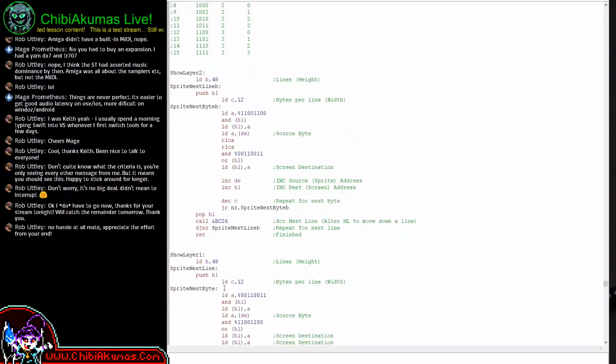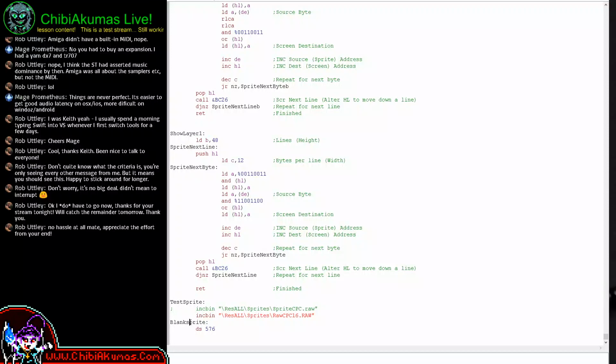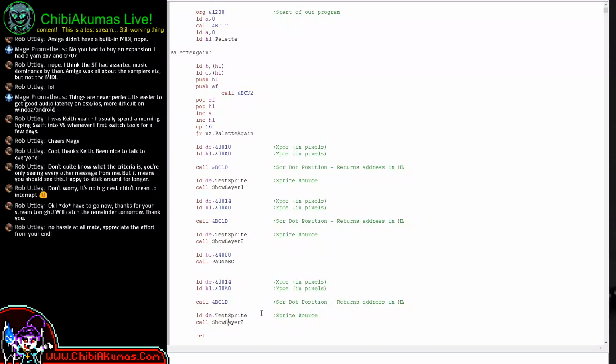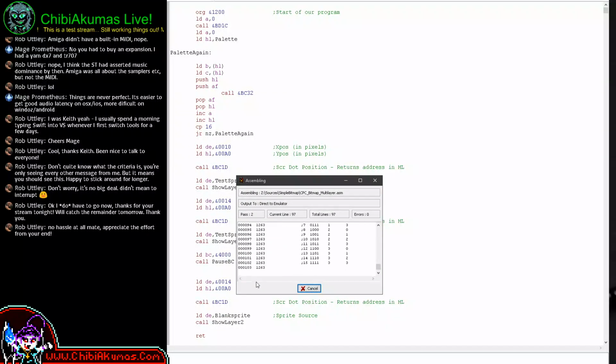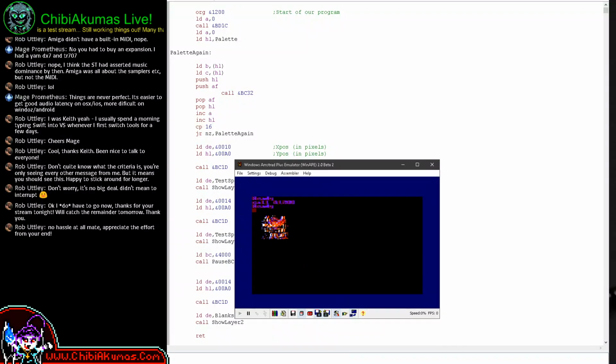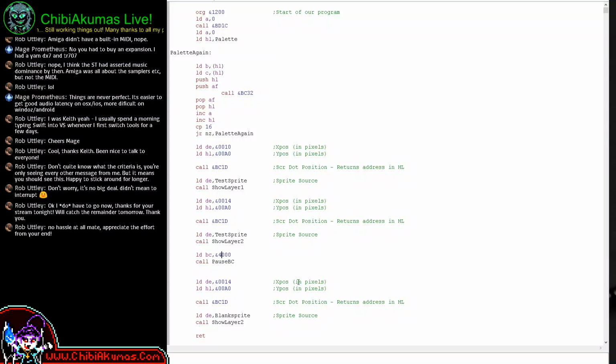What did I call that second sprite? So blank sprite here. If I compile this, what happened there? My pause was too short, I guess.